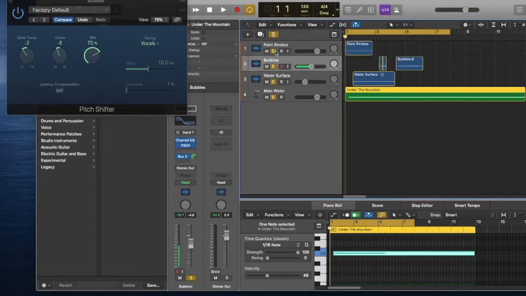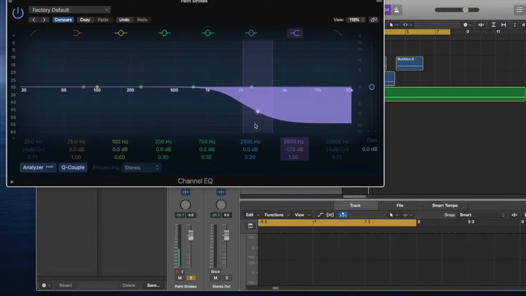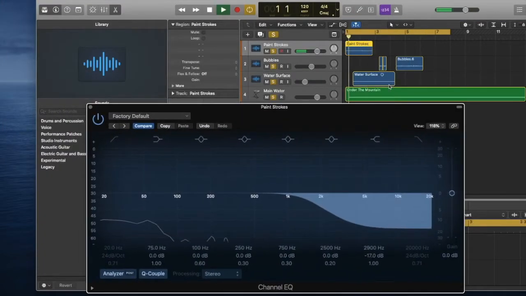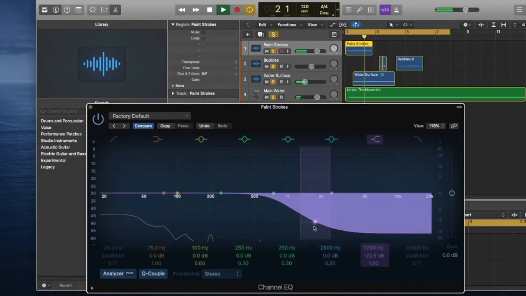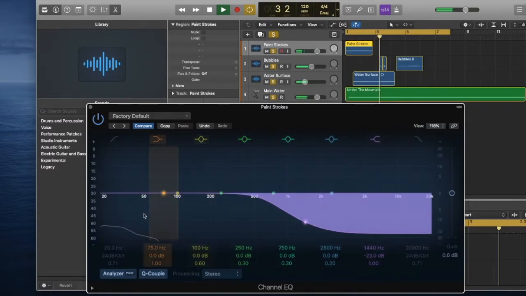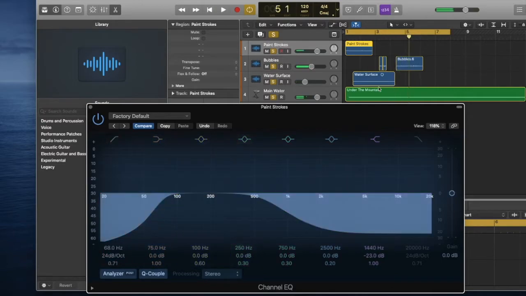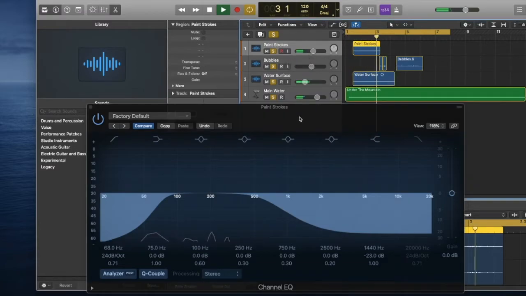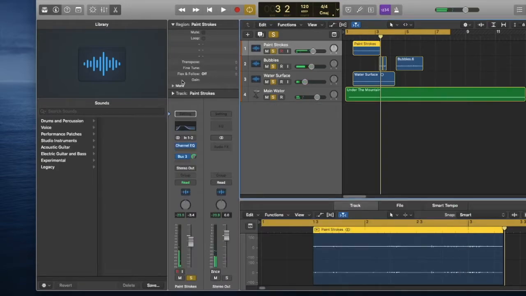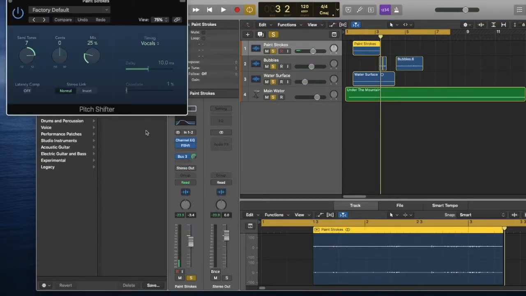Alright, now we have paint strokes. EQ is your best friend right now. This is just, the paint strokes are going to be more for the background effect. So we're going to want those very quiet. Pitch shift that down a lot.